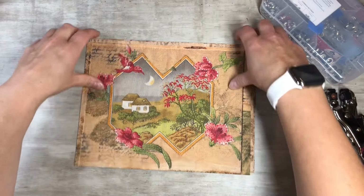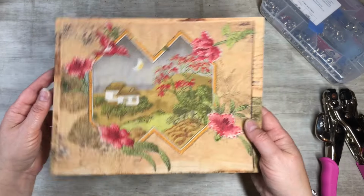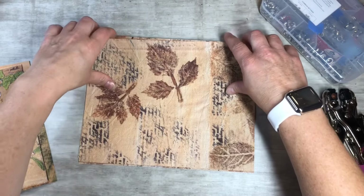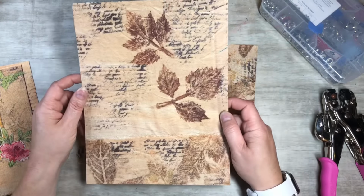Okay. And the kit has five. I think this one has five in it. So let's see, we got this one, which is the one I showed you guys. And then this is more of my eco printing I did with you guys.